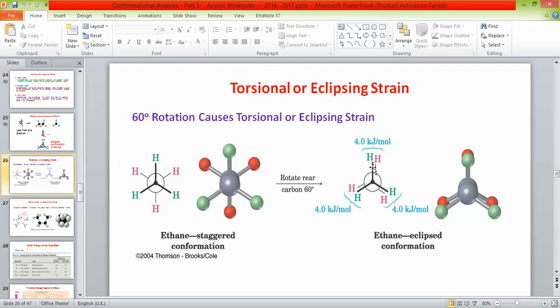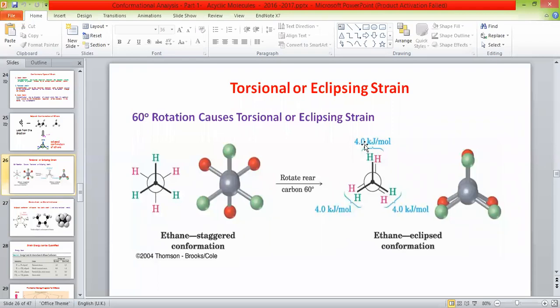So if you check how many HH interactions this particular molecule has, this energy you are seeing is a sum of static strain and torsional strain. When you add them together, they'll give you that particular energy. So you don't need to worry about that. You just need to know that that is what this energy is. When it comes to answering in a test or anywhere else, they will provide these particular energies. They'll just give you that.